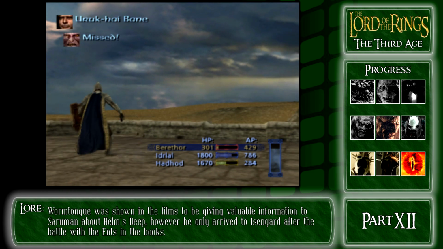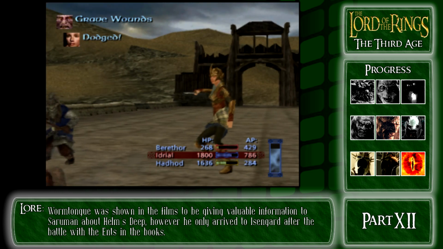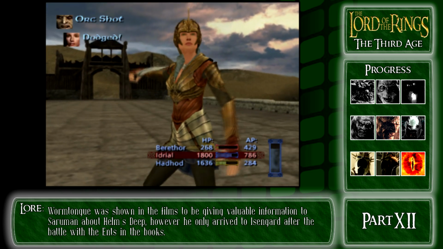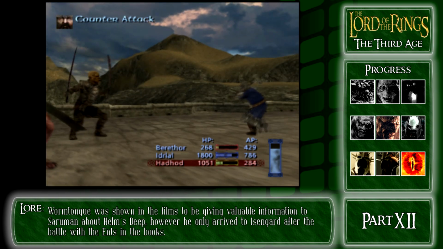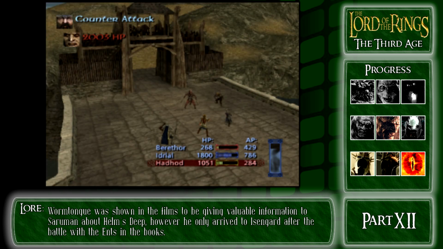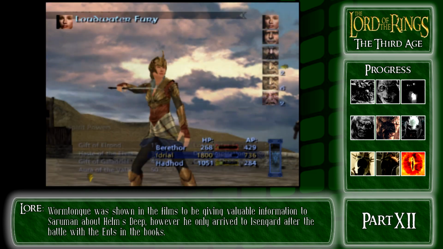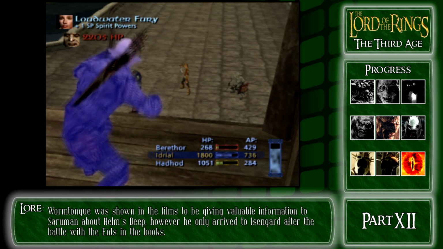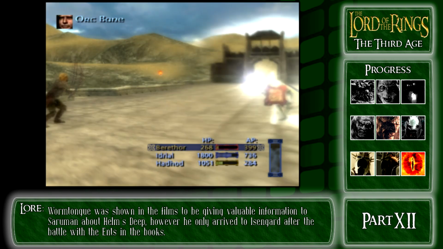Which also, Jesus. That dude should be dead. And instead, still dealing with him. Alright then. Our counterattacks are doing more damage than we are, for Christ's sakes. Okay, here's what we're gonna do. Loudwater Fury on that archer. You are going to Citadel Rage, or you're going to Orc Bane this asshole.